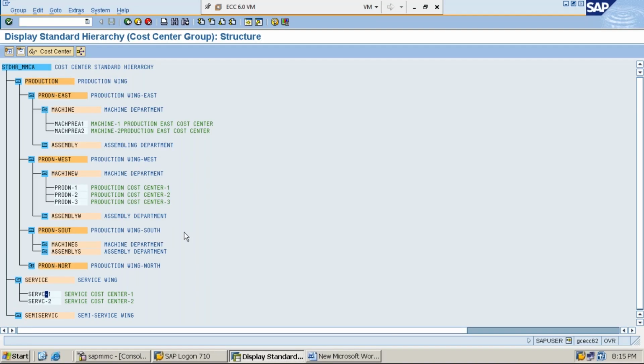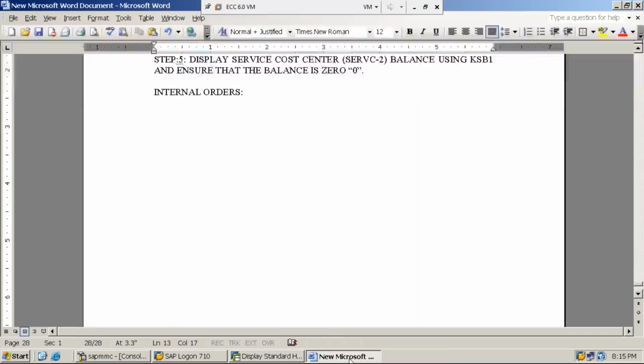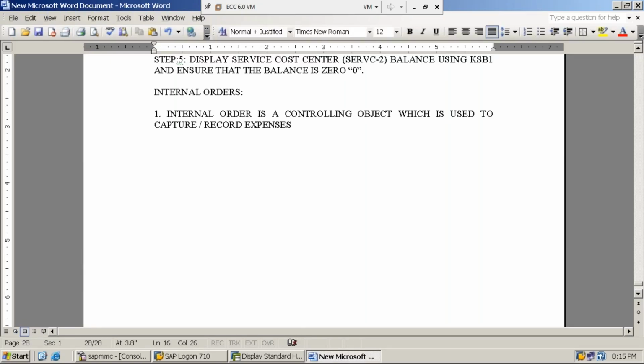Okay, so now let us see how this will happen in real time. Before that, let's take some points with respect to internal orders. Point number 1: internal order is a controlling object which is used to capture or record expenses which are common in nature.